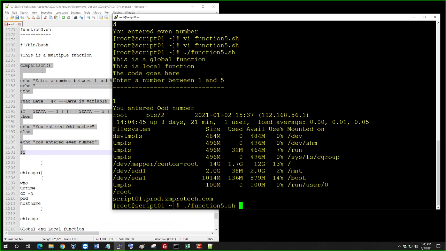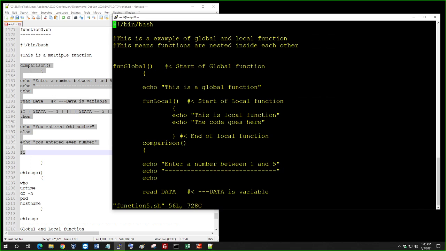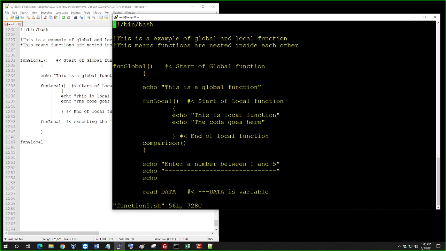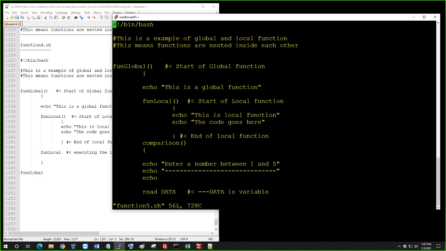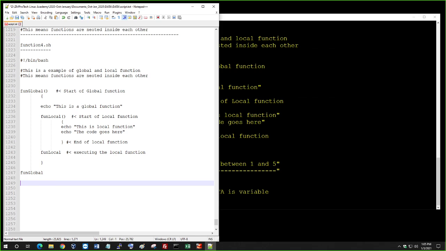Could you go back into function 5, please, so we can see the script? Yeah. Give me 1 second here. Let me copy this.